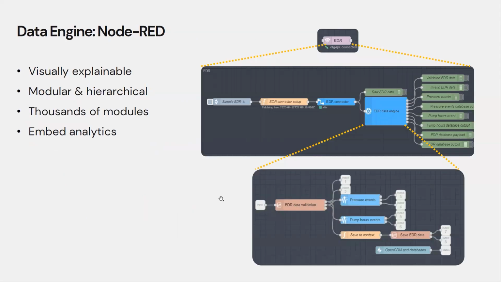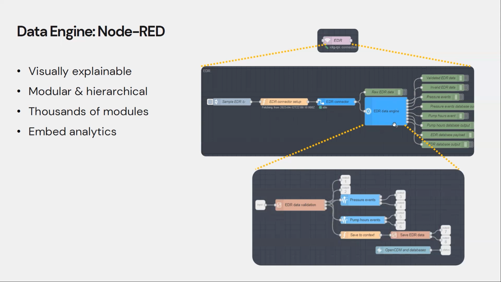So let's first look at the data engine component, which is probably the most important component because the quality of the insights depends on the data engine. So Node-RED is a graphical programming language, and it's based on blocks, right? It's hierarchical. What it means is that you can have a block at the top level, and you double click, you can descend into it, and there you have this data flow that has many blocks, drag and drop blocks, and they can get data from the source.